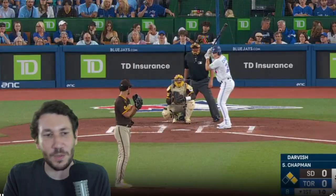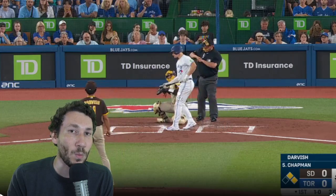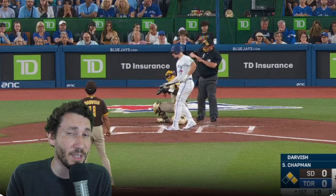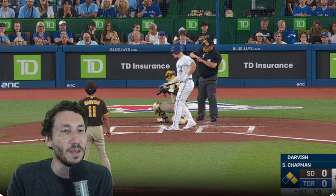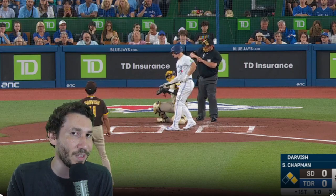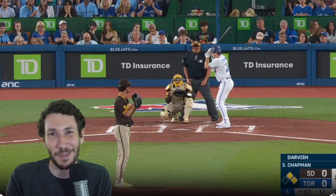Okay, tries to throw a first pitch free real estate slider. Doesn't have it. And there's the slider for a strike at 1 out. I think it's a really good slider. I think obviously he will have hanging ones that will get hit, but sometimes at 1-0, that's okay. And Chapman did not take advantage of that. He doesn't know what's going to come now.